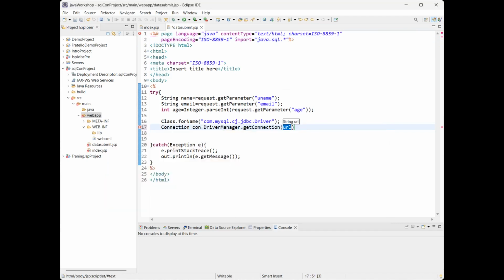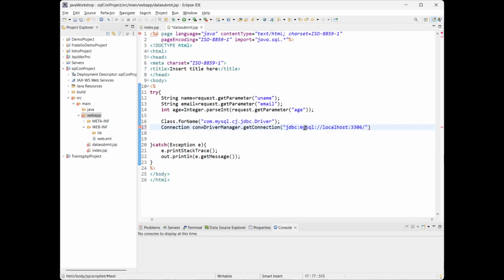Here it is asking for the URL, so you need to give the URL as jdbc:mysql://localhost, and what is the port number? 3306. Based on your port number you need to give that port number. Then a slash, and what is the database name?